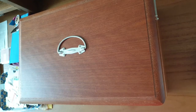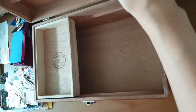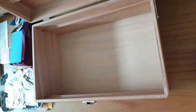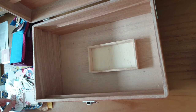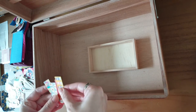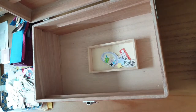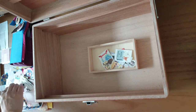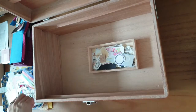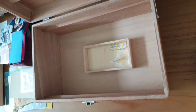I thought maybe I would change my capsule box into a bigger one, and that's what you see here. This is the first 8 Classiki box. I'm going through all the sticker flips, and then I realized I'm doing the same thing again, which is putting way too much, so I redo everything again, which is what you're seeing right now.